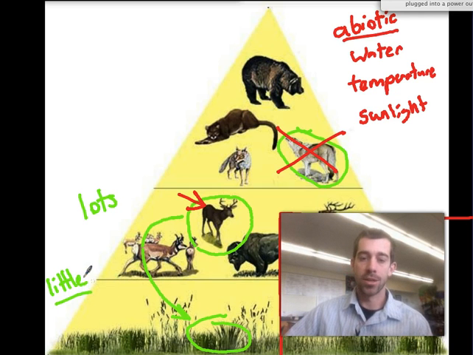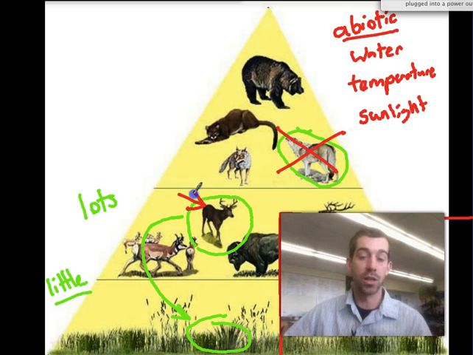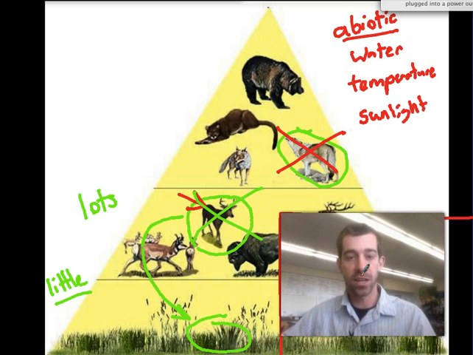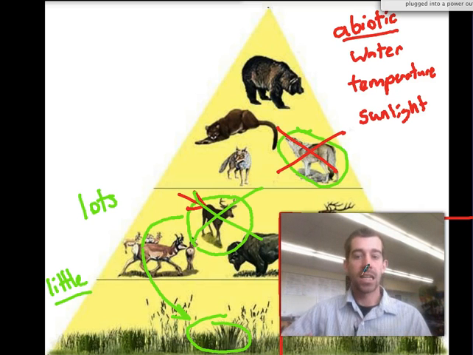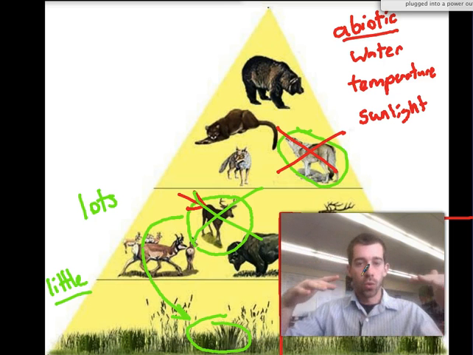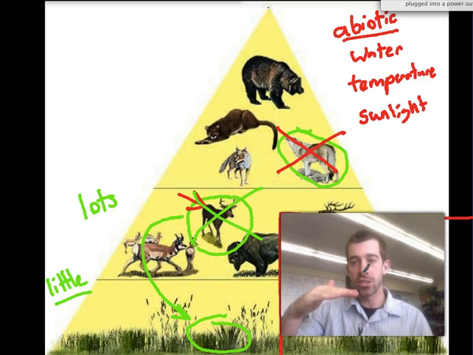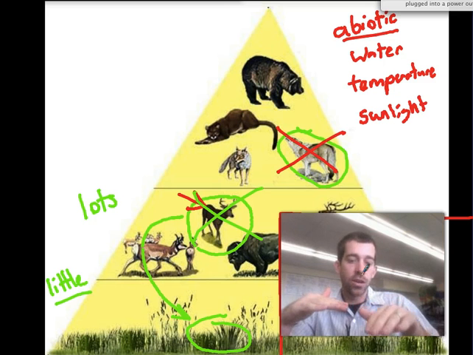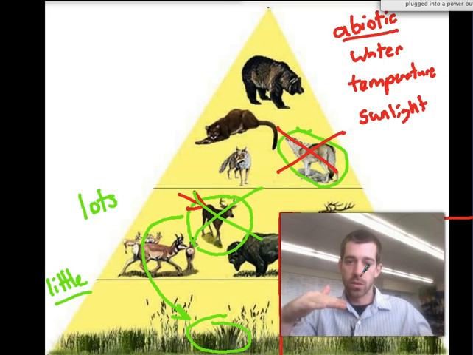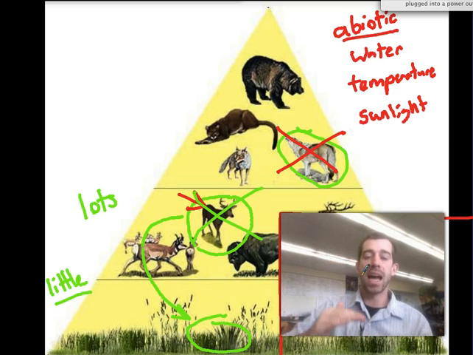Now, what do you think happened to the deer? Well, the deer population crashed, and in fact, deer almost went extinct. We almost completely ran out of certain species of deer because there was so little food for them because they had overeaten it. And so it turns out that the wolves were actually balancing the whole system, keeping it in homeostasis. The wolves would eat just enough deer each year so that the deer didn't overeat their food source, and every single organism could survive. We call this top-down control.